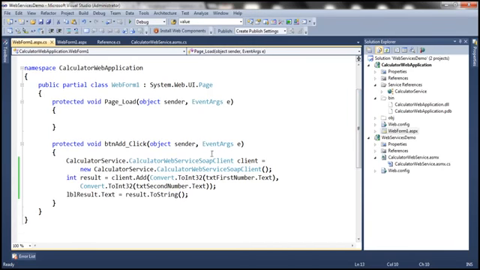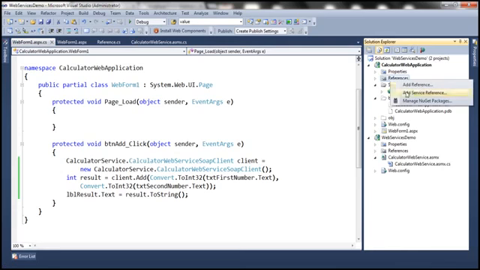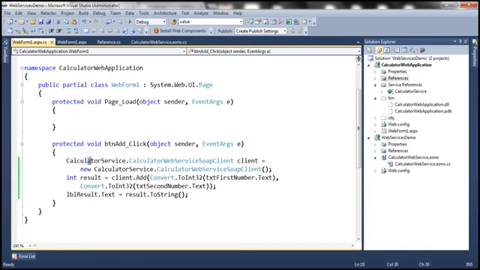So it's that simple. Even if you have a Windows application, it's very much similar. You will have references folder within Windows application. You simply right click on that and select add service reference, and you invoke the web service in a similar fashion. Alright.